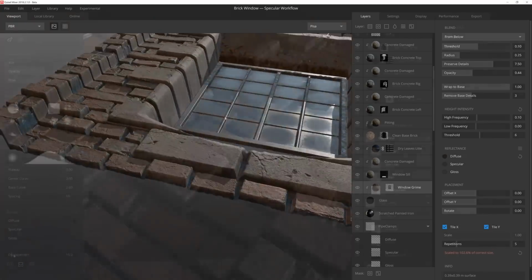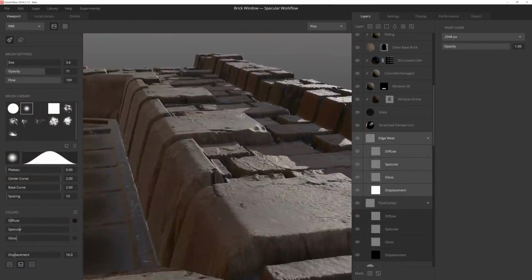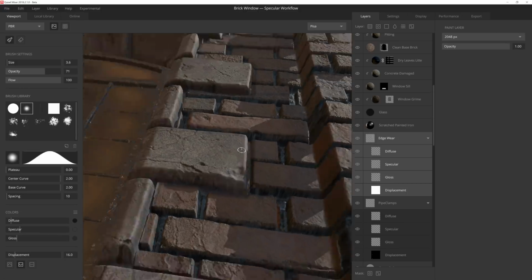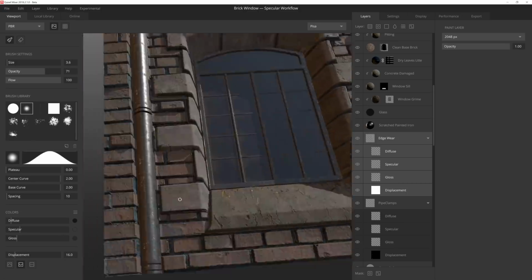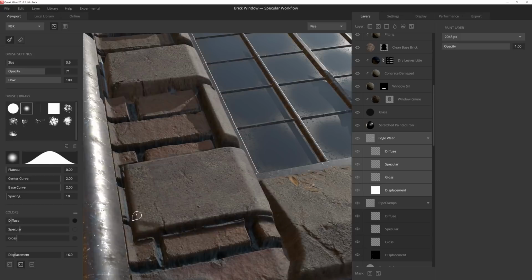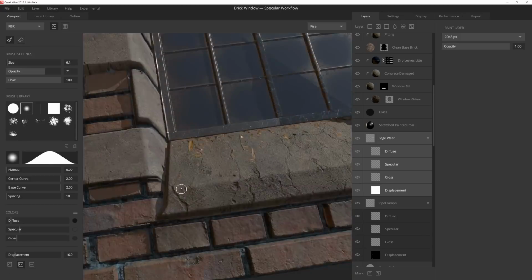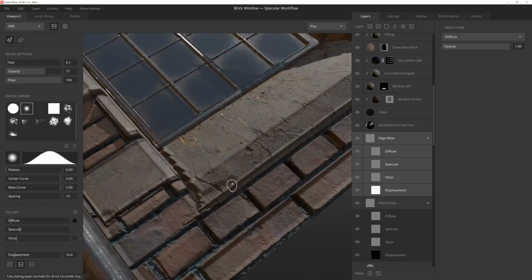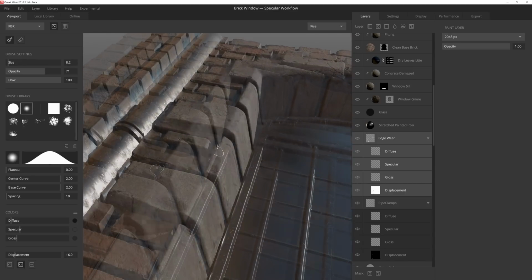And lastly, I want to add a bit of wear on the larger bricks by sculpting around the edges. One of the things I love most about Mixer is the 2.5D sculpting. While the results are image-driven, when I'm making a brush stroke, it feels more like ZBrush or Mudbox to me, which is an incredibly powerful feature for a 2D-based program.